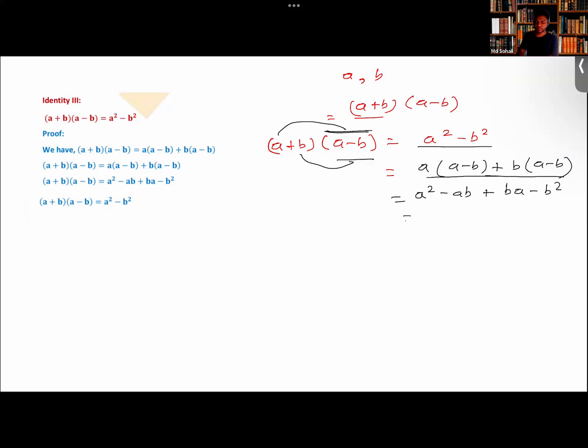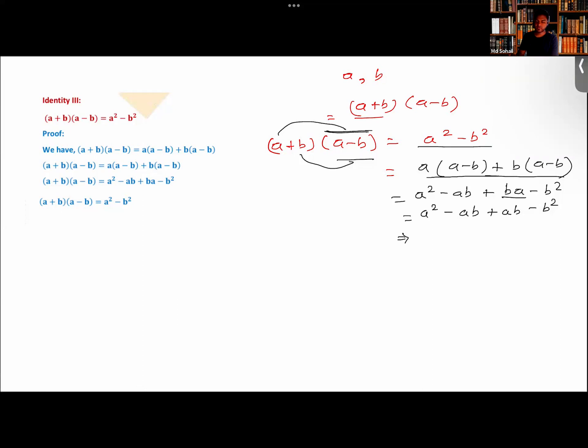Arham, further what are we going to do here? Okay, let me simplify it. Minus ab plus ba can be written as ab here. No issue, we can rearrange the variables. Okay, now it is better. Will any values be getting cancelled here? We have plus ab and minus ab.